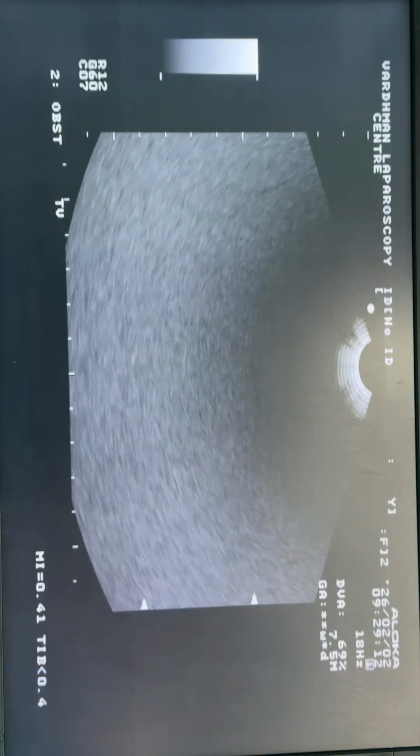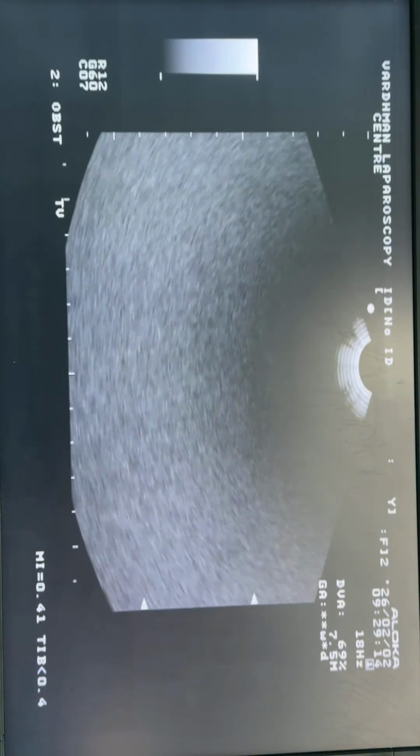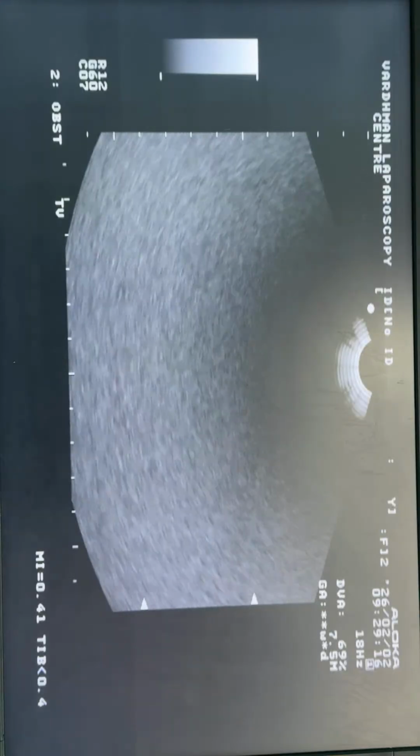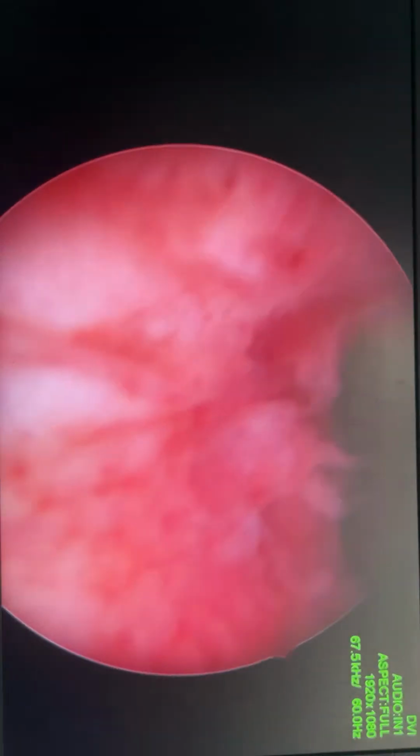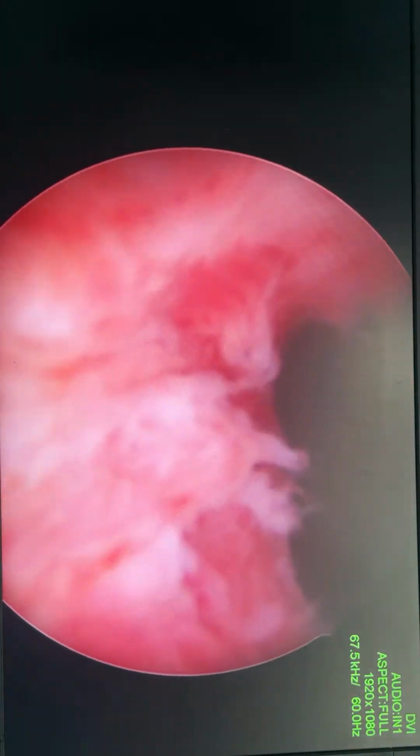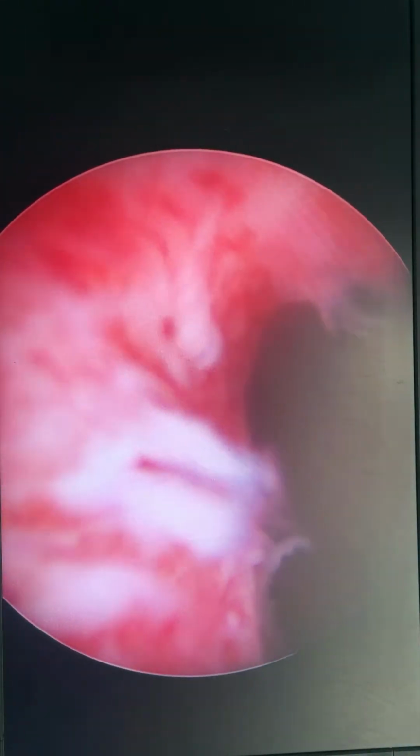We still have a lot of tissue there. So we usually do an ultrasound, but what I saw just now was that we still have a lot of tissue. So we will just do it. First do a hysteroscopic check, and if we feel that we have completed, then we will do a check with the ultrasound.